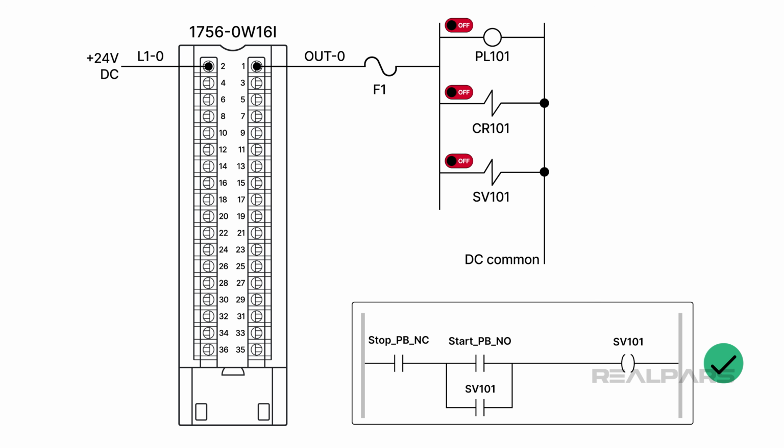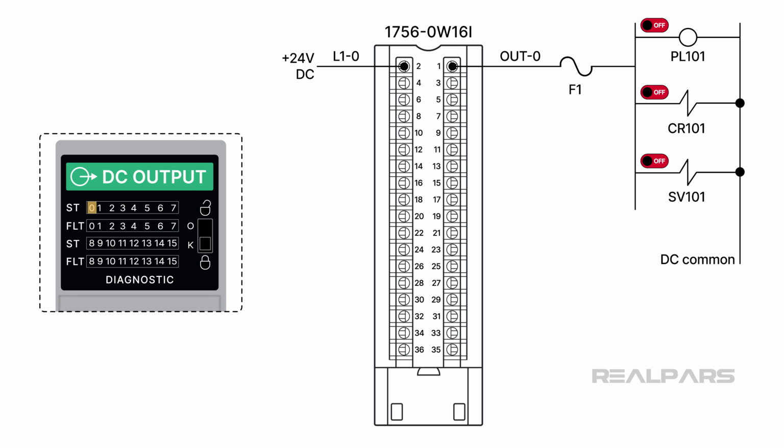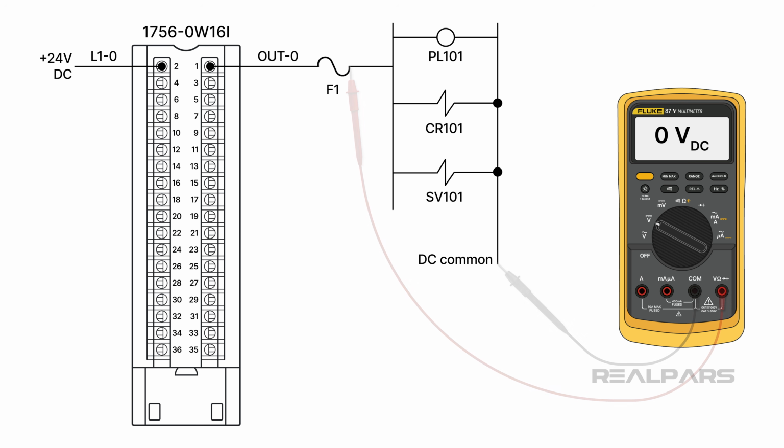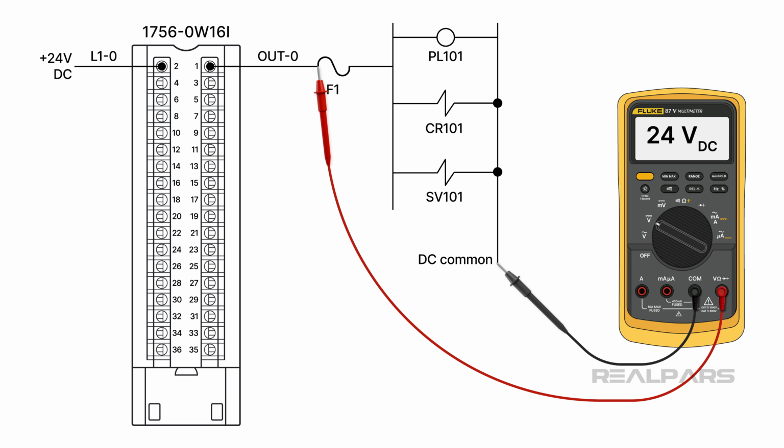During visual inspection, we observe that the PLC out 0 LED is on. The PLC is commanding the output devices to energize and the pilot lamp to turn on. We measure 0 volts on the load side of the fuse and assume it is blown. We measure plus 24 volts on the line side of the fuse, verifying a blown fuse. Replacing the fuse is not an option until we verify the cause. A short circuit would do it. There are no further voltage readings we can make to assist us.